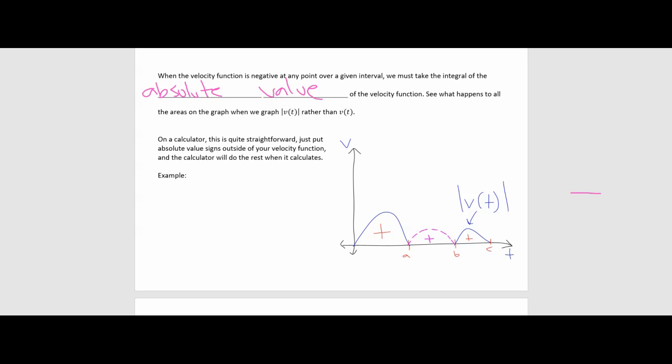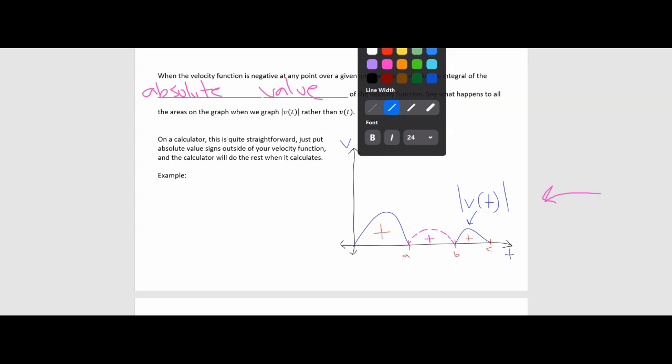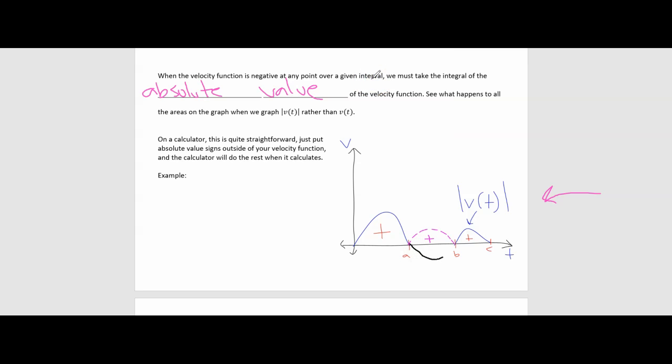And I kind of gave you a visual down here, and this is what I did with number 8. If you take the absolute value of the velocity function, all of your y values just jump to above the x-axis. So instead of the velocity function traveling down here like it did up above, when you make it the absolute value, those y values jump up to those pink values. Then you could just take the integral from 0 to c of the absolute value of the velocity function.